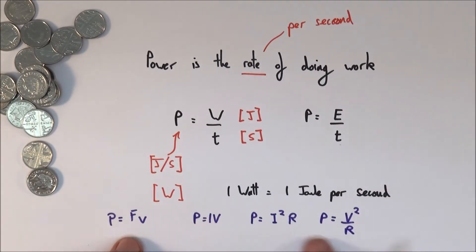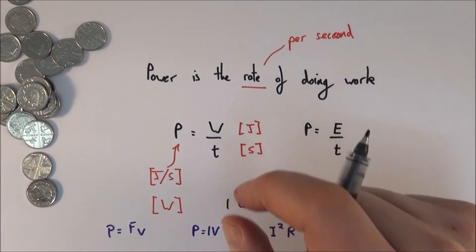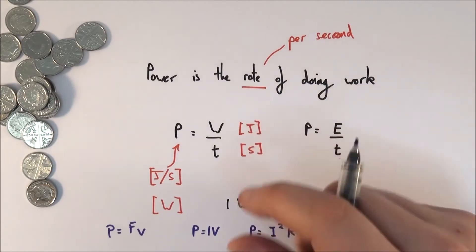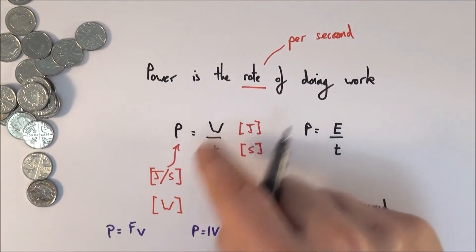These four equations can also be used to work out the power, but the ones that we tend to focus on most of the time, especially when we're looking at the rate of work that's actually happening, is power equals the work done per unit time.